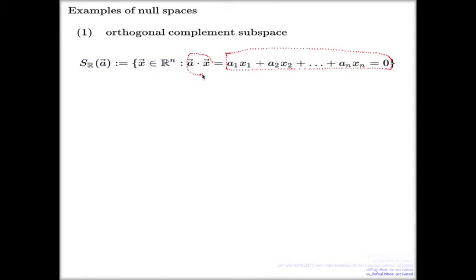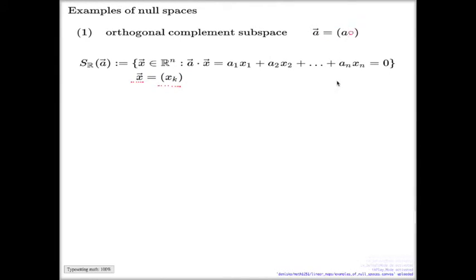And that relation, you can think of it as a dot product between n tuple A and n tuple x. So this x with indices, it's my regular convention. When I speak of an n tuple, say A, the elements of that n tuple, I use the same letter but with indices to denote the elements of that. So it is my regular convention. The x vector, we assume it consists of the x sub k components. The A vector, we assume it consists of the a sub k components. It's a regular convention I will follow all the time.